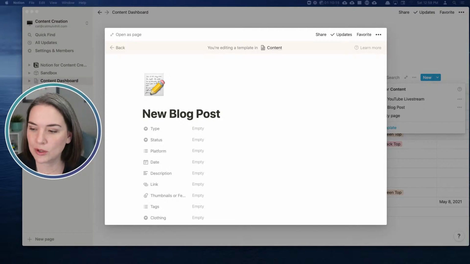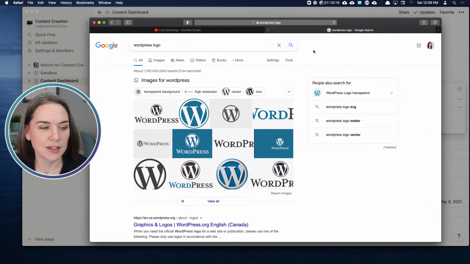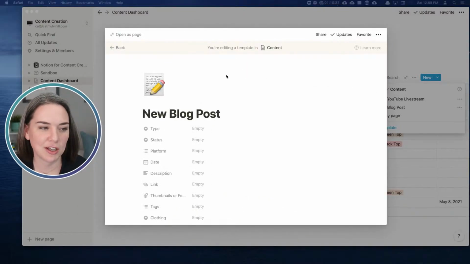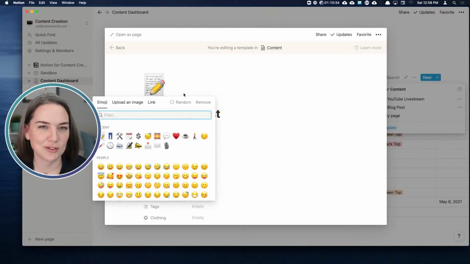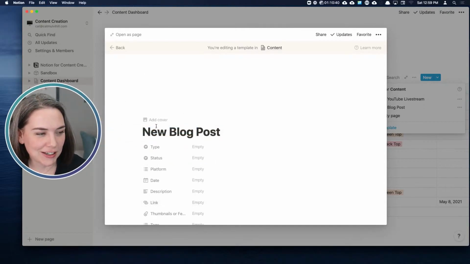When you go to a website, I'm going to bring this over here into your view. So I have this logo here. If you click on an image, you can... does this not work? It's because I'm using Safari, isn't it? Let's try this. It's usually the image link. I don't usually use Safari, but I use it for my live streams. Let's try. Will this work? No, it needs to be the image address.